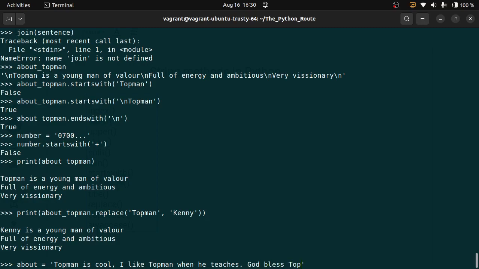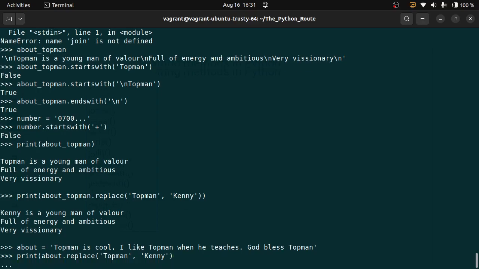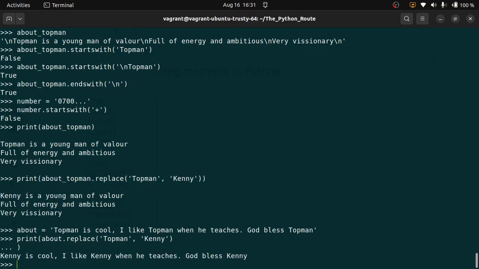Let's just see whether you can replace more than one or just one. So now let's print about dot replace, replace Topman with Kenny. What happened? I did not close the print bracket. Okay, so here we go. So Kenny is cool. I like Kenny when he teaches. God bless Kenny.